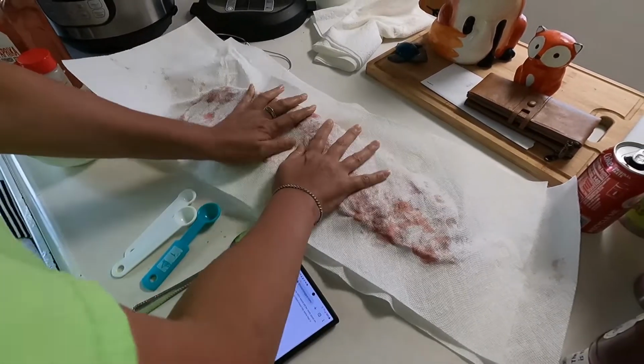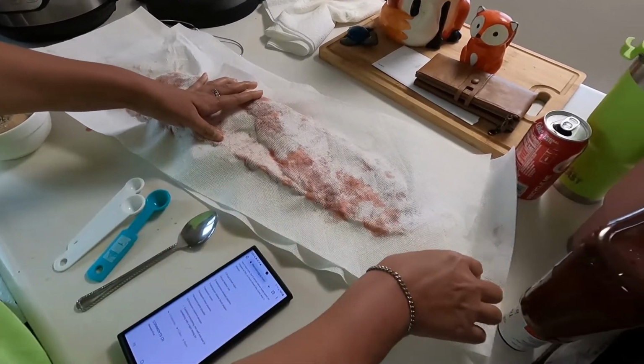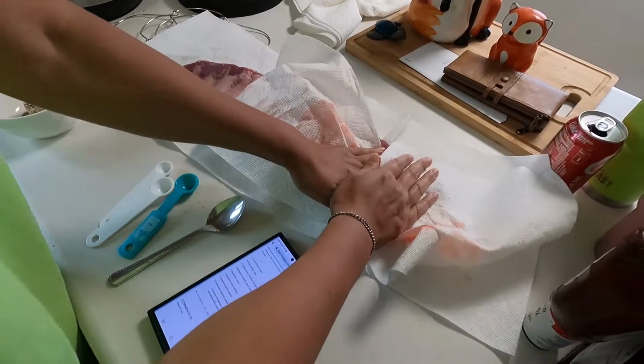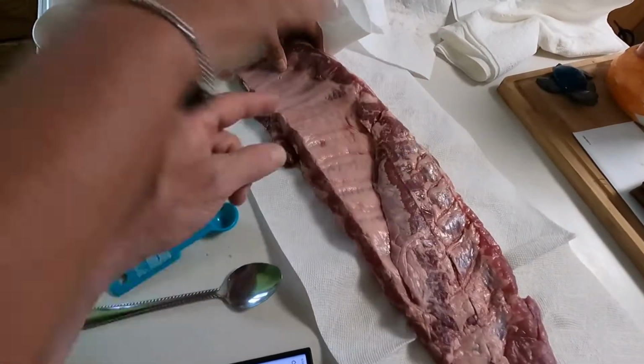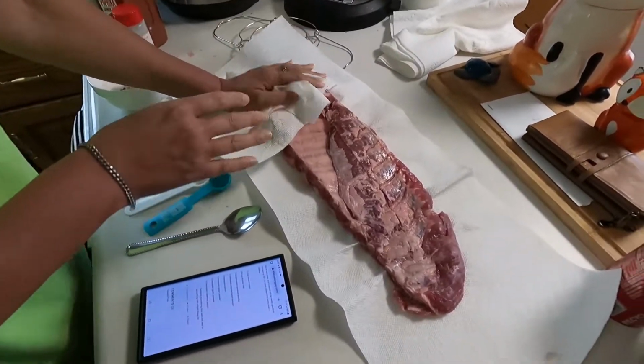Messes will clean up. So you want to dry your ribs, because wet ribs turn gray. They don't brown like they're supposed to. What about taking the silver skin off the back? Nope. You don't even have to do that here because you'll see.